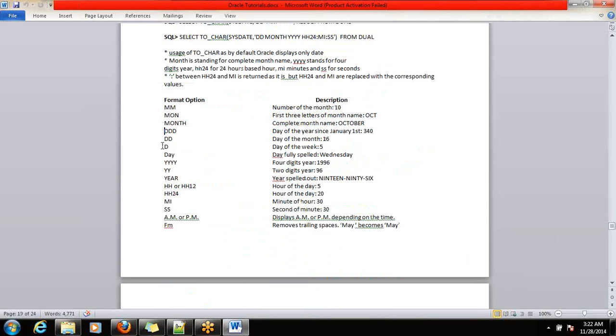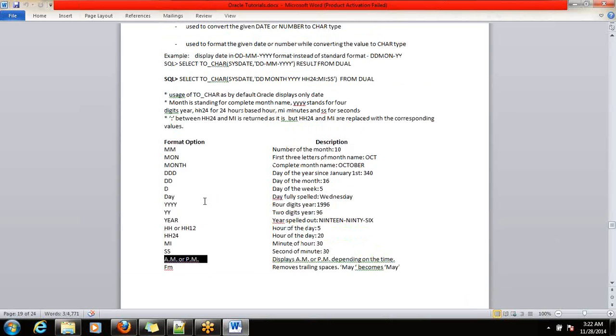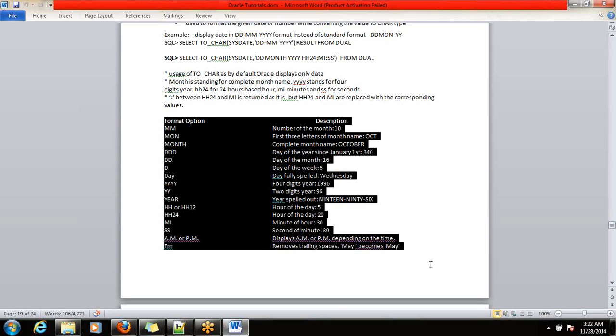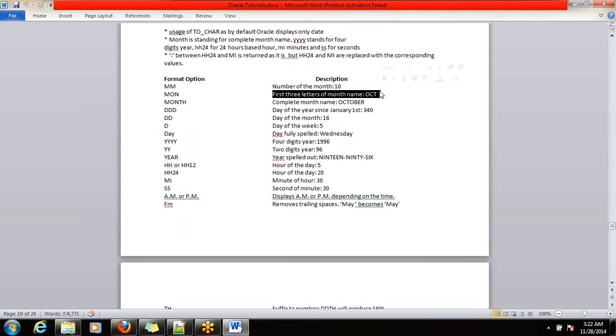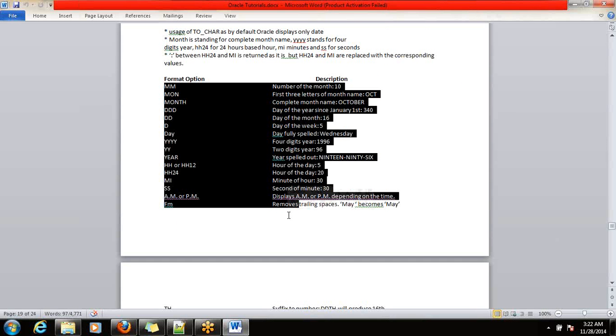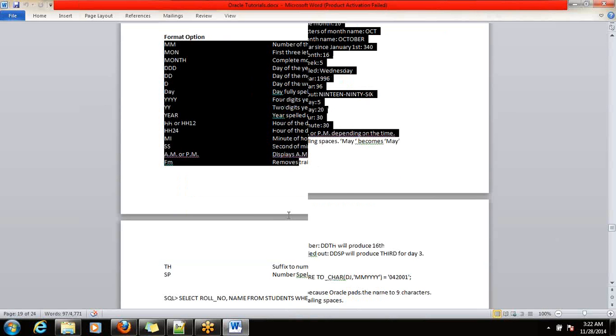Format options, month, MON, DD, various examples I have given. AM, right? All these lists I have given in my Word file for your reference. What does MON stand for? Month, 3-letter month. So I have taken the second argument from the list of already available formats.